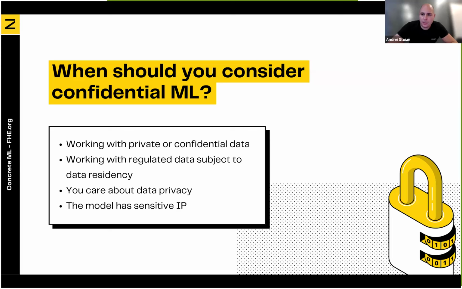So as a developer, we need to think about what risks the services that we develop, for example, with machine learning, have with respect to data leaking out, whether it's a company's data or the data of individuals that are processed by a company. So when working with private or confidential data, when doing analysis on this data, or predicting or training on users' private data, which contains personally identifiable information, one should consider using FHE to secure this data.